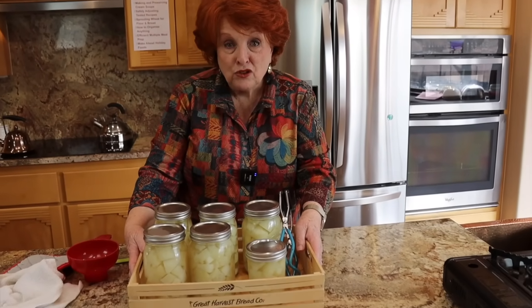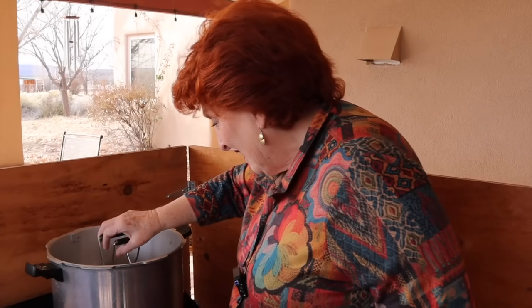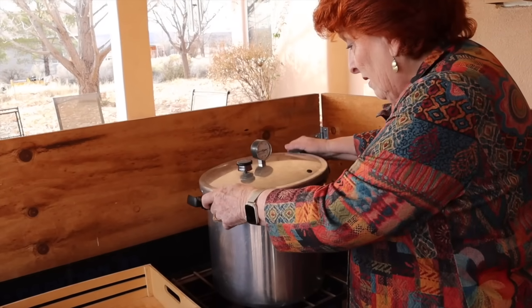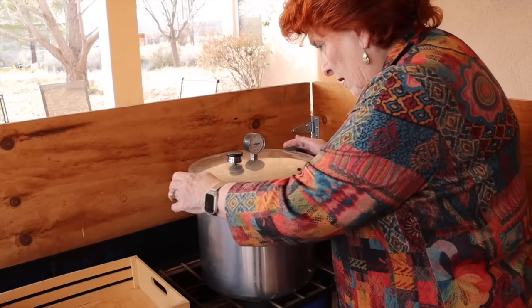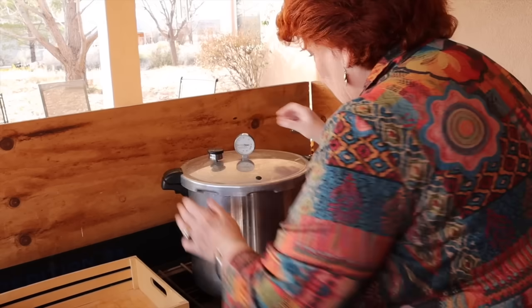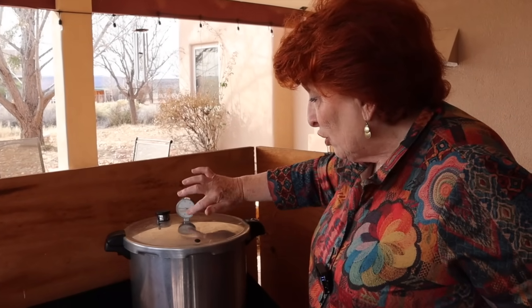So here we are with 5.5 quarts of potatoes that we're going to take outside to put in the canner, so I will meet you out there. Last one going in. So I am putting the lid on. There we go. Locking it in place. We never put the weight on yet. I'm just going to park it right there for a minute and explain to you what happens next.